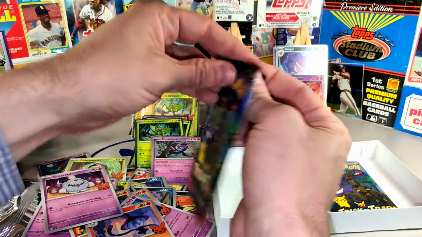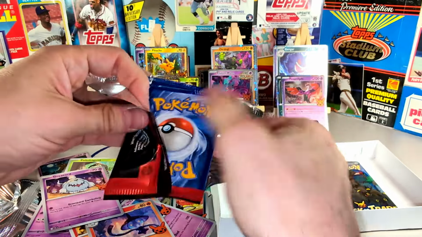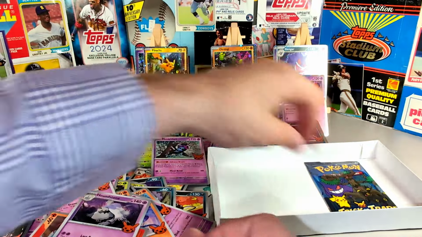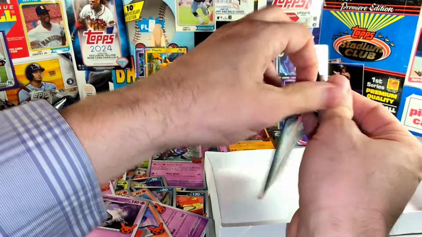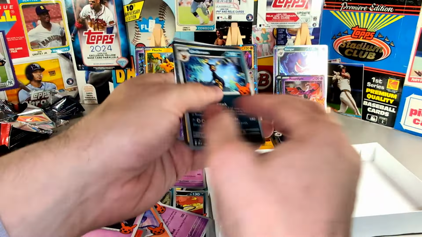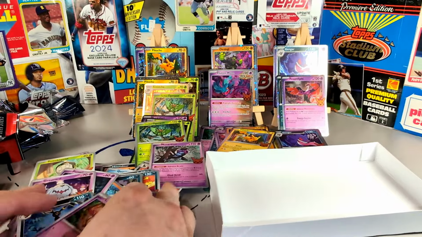As we come together for the last couple of packs, you may have noticed that there is a bit of a pattern here in the order of the Cosmic Holo cards. They seem to pretty much repeat themselves as we go through. I'm pretty sure that means that my next card is going to be a Flutter Mane. Let's see if I get that right. No, Pikachu.